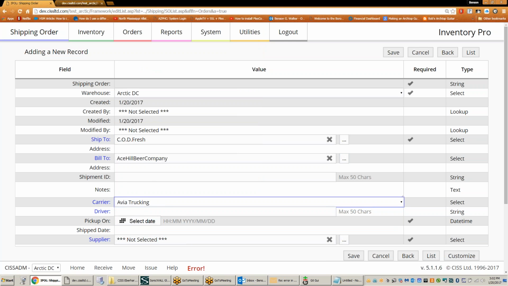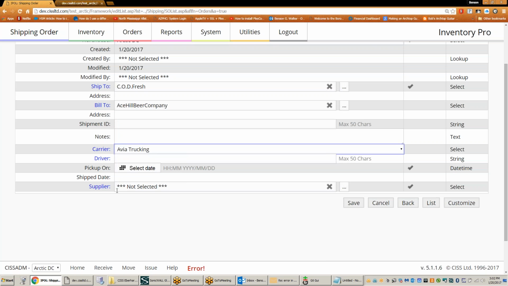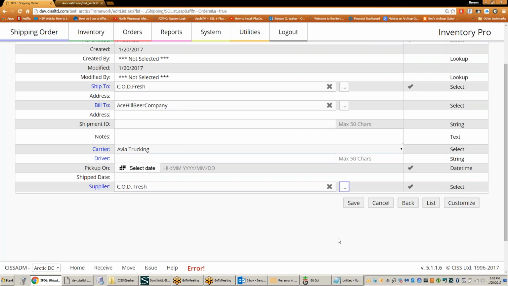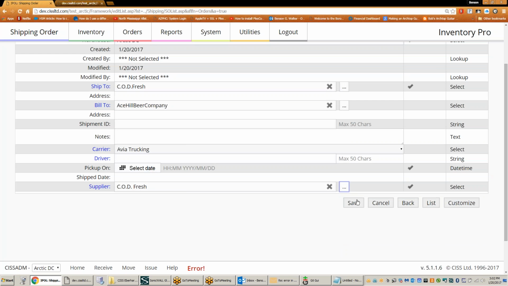So now, Benson, do you want to show her how you added the trucking after she does one, so that she'll know to add a trucking company? Well, she needs to save this first, or she'll lose everything. Understood. Now you can put driver's name, all the things you normally put in, right? Can I add the comment? Oh, yeah.